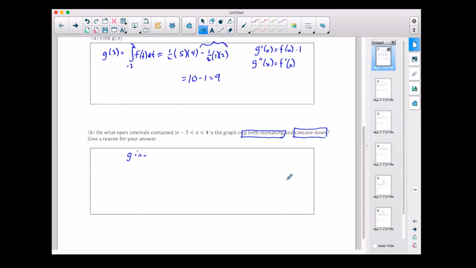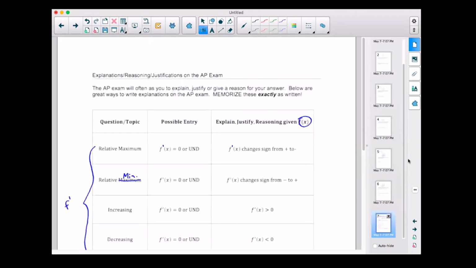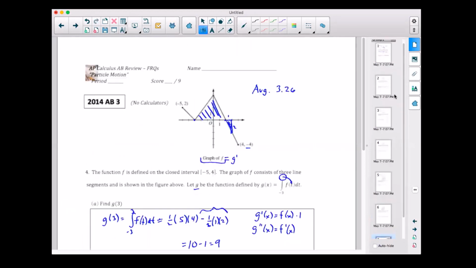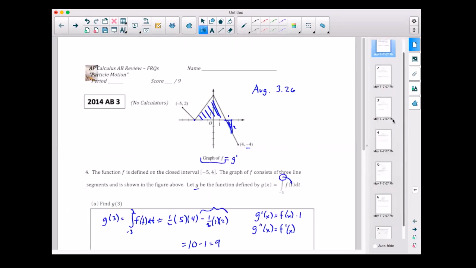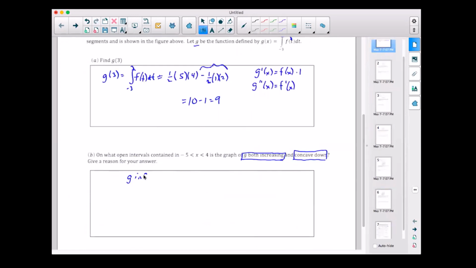Well, from our little handout here that we had at the end of this page, right, at the end of the document, a function, any function, I called it f here, but any function is increasing if its derivative is positive. So when we go back to this question and we want to know when is G increasing, well, G is going to be increasing if G's derivative, G prime, is positive.